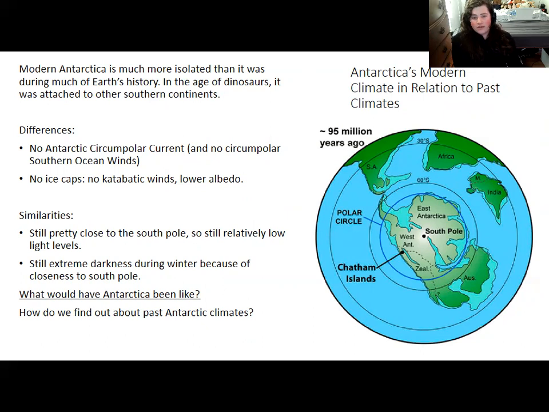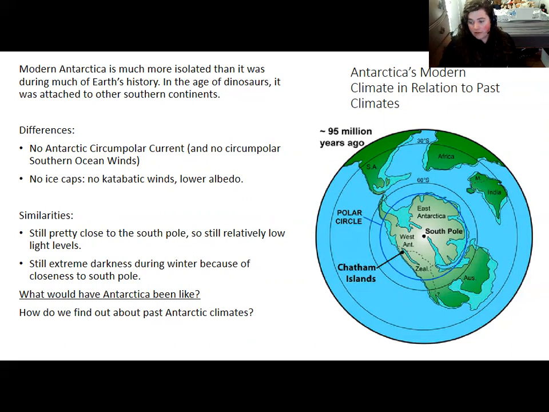And part of that is that Antarctica has been attached to other continents until quite recently, such as in this diagram from 95 million years ago in the age of dinosaurs, when you see that Antarctica had an intermittent connection with South America and was still firmly attached to Australia and the lost continent of Zealandia, which is actually a massive continent that today is only exposed really in New Zealand and New Caledonia and otherwise is visible as the sunken plateau.